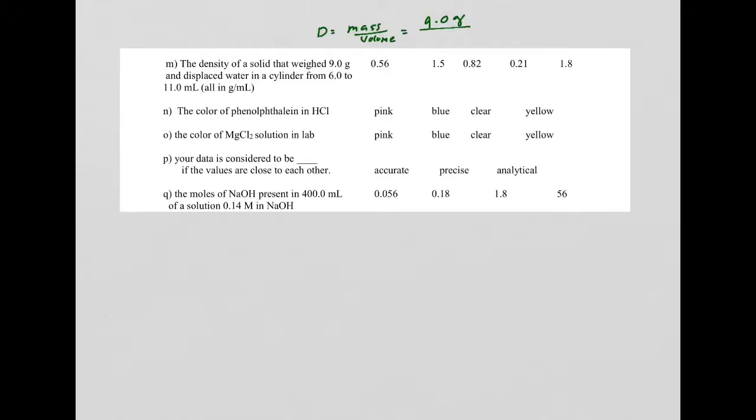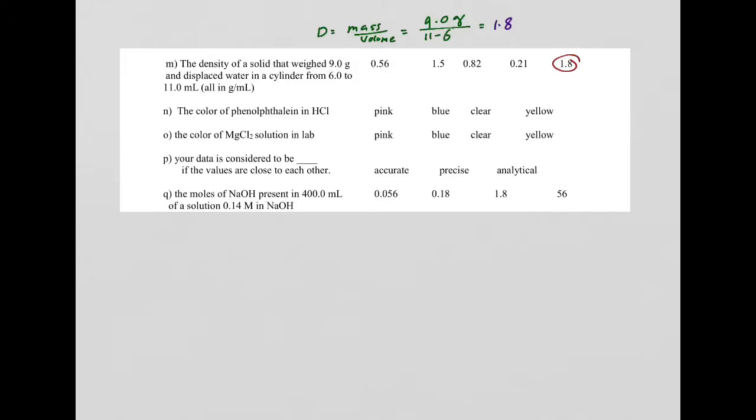So what happened to the water displacement from 6 to 11, right? So 11 minus 6 is going to be the volume. So again, they give you the water displacement. It goes from 6 to 11. So 11 minus 6, that's going to give me my volume. So my final answer is going to be 1.8. Again, what is density? Mass over volume. And then you plug it in from over there. I don't give you the volume here, but I give you the water displacement. The water displacement is the same thing as the volume. It's another way to figure out the volume.